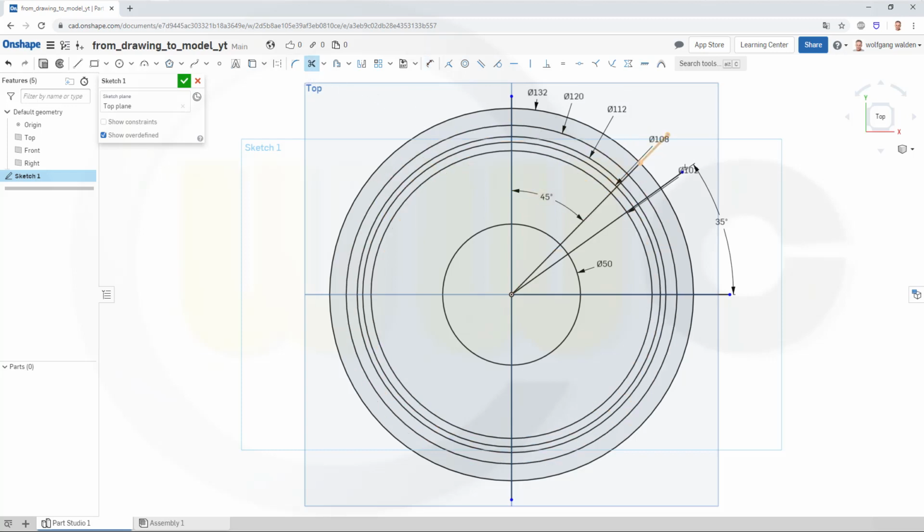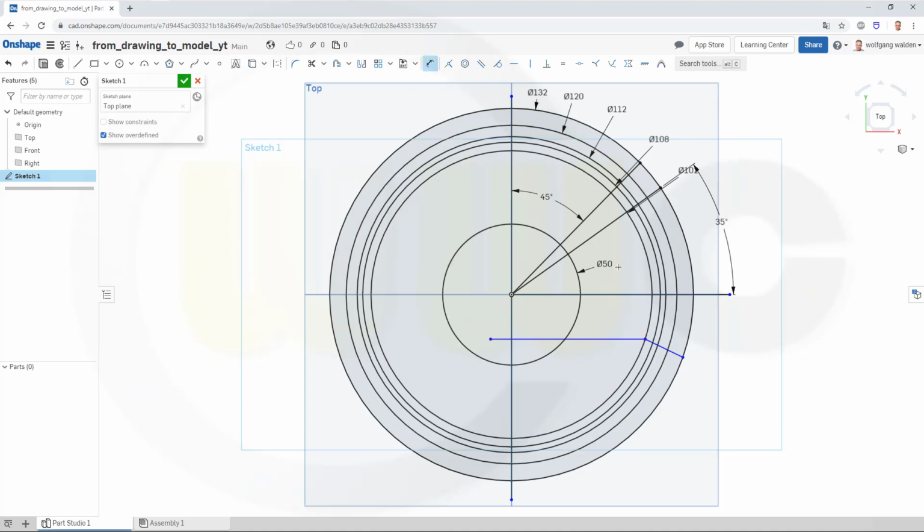Let's trim at least these two here. Okay, then another line which goes like that, coincident onto this circle, and then something like this to that one.